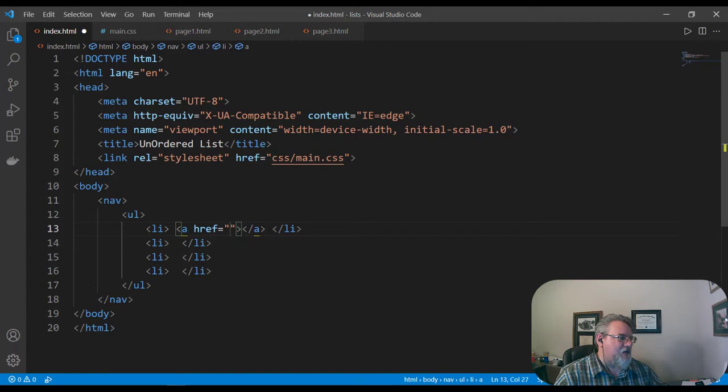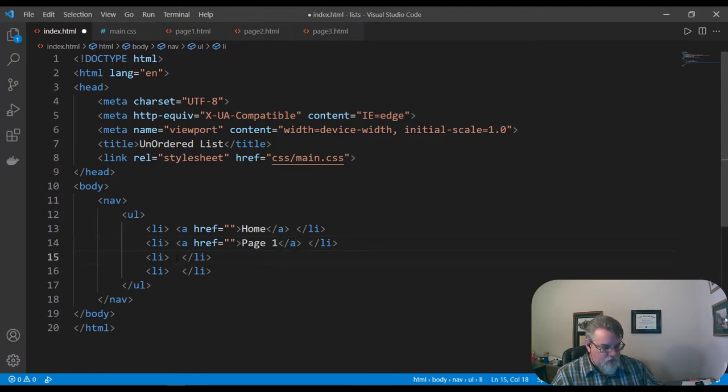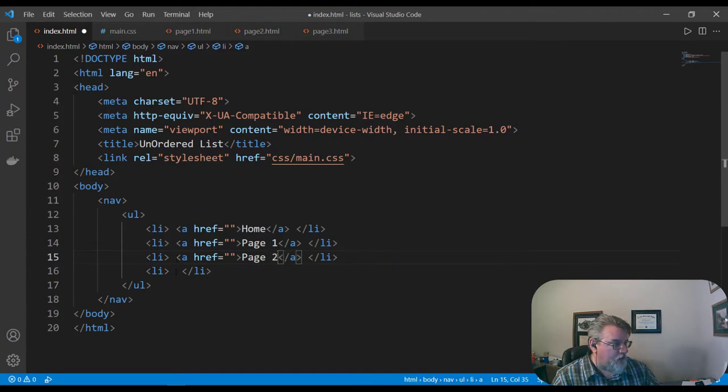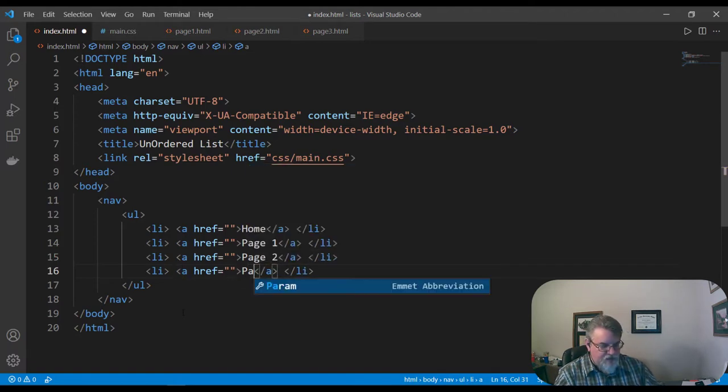Now this is what's called an anchor tag. This is going to link or allow me to link to something on the screen. And that'll be in here, for instance, like your home. And this will link to this URL. And that's what we're going to put in here as a URL. So we're going to come up with all this information here first, and then we'll come back and put that in at the end. Home, I'll type in page 1. Yes, there is actually a way to do this in one line and have all this appear, but hey, we're still learning, so let's just do this so we can understand it.